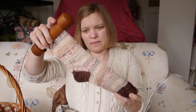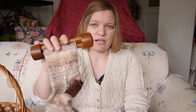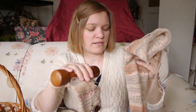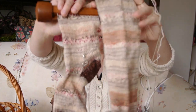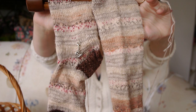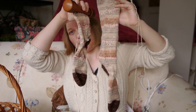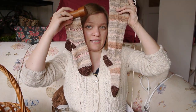I finished that one on my trip and cast this one on at the airport on the way home. As you can see, I'm just about at the length of a normal sock. The reason I haven't worked on this is because a lot of my projects are plain knitting right now, and I prefer to have more complicated stuff, so I'm saving this for when things are complicated again. These are two balls of yarn marked with the same dye lot, but that does not look like the same dye lot to me — which is annoying. I think the overall impression when wearing them will still be matching enough, but just something to be aware of with this company.